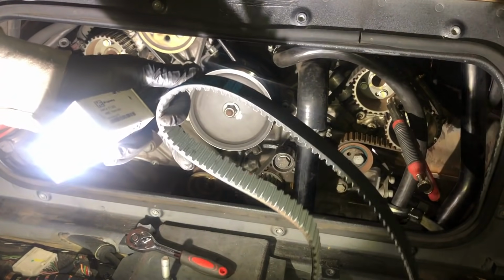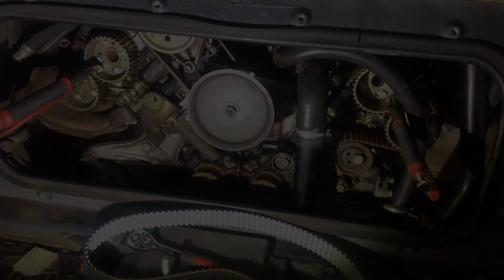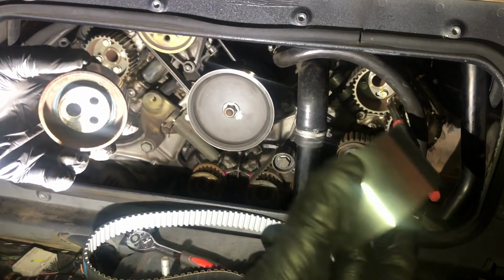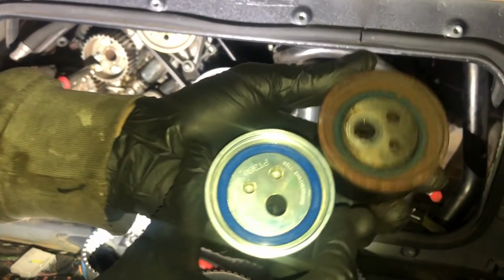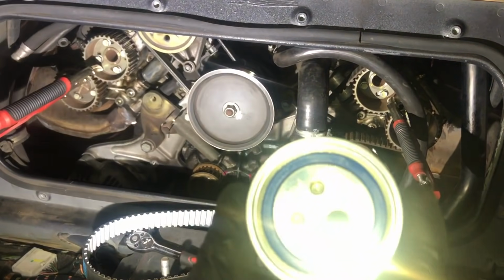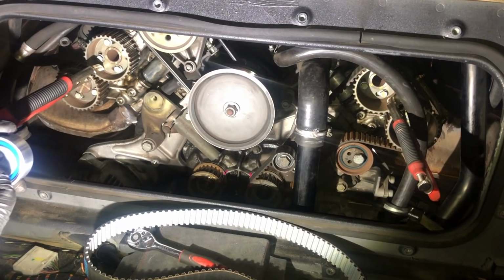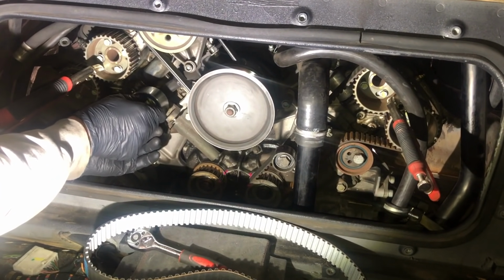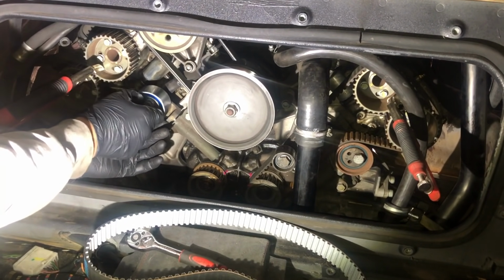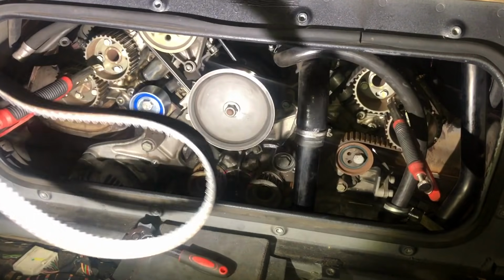Okay, and that's our replacement belt, our new belt, our new Hills tensioner. Let's remove that. So there you go, old one, new one, nice and shiny. Okay, big difference there. So let's install our new one quickly. I'm just going to put it in place loosely and then put the belt in. Just going to screw that there on this tensioner mount. Nice and loose. And we're going to put our belt in place.